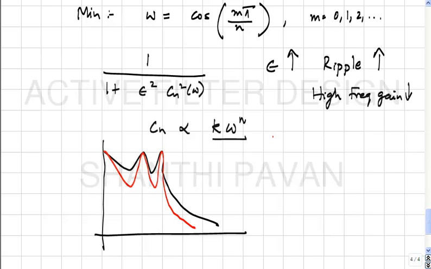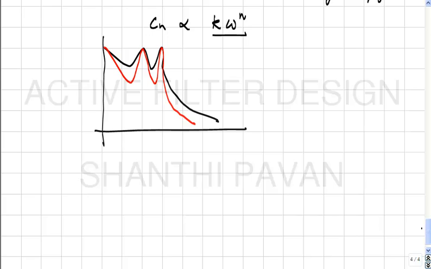Okay, so now taking this one step further, what do you think? If you have a Butterworth and a Chebyshev filter, both having the same 3 dB frequency, which do you think will have a sharper cutoff? Chebyshev will have a sharper cutoff because you are allowing for a lot of error in the pass band. Butterworth is attempting to make it flat. Okay, so it can't do a good transition band. Okay, so this is a general rule.